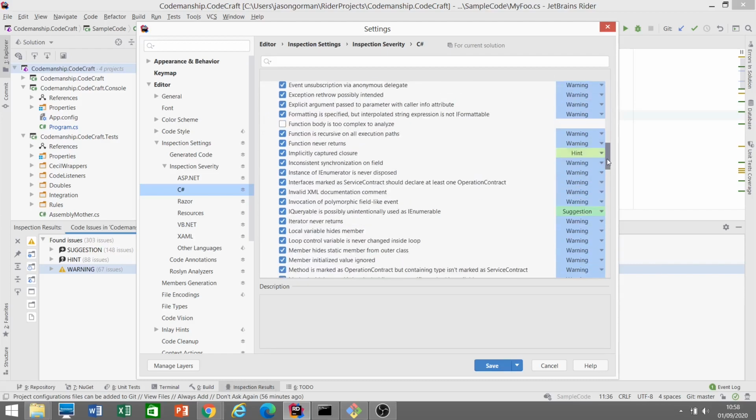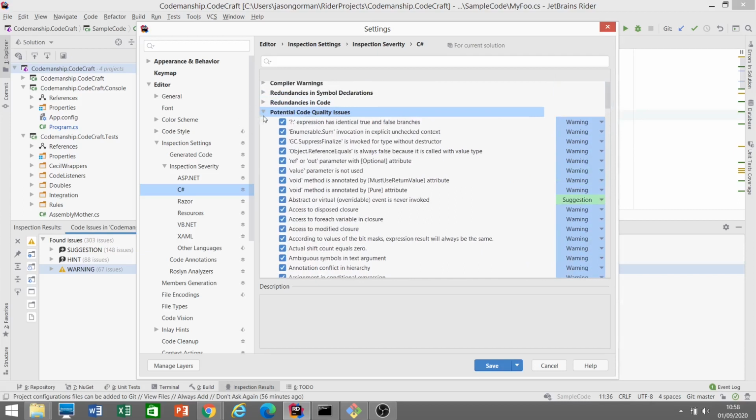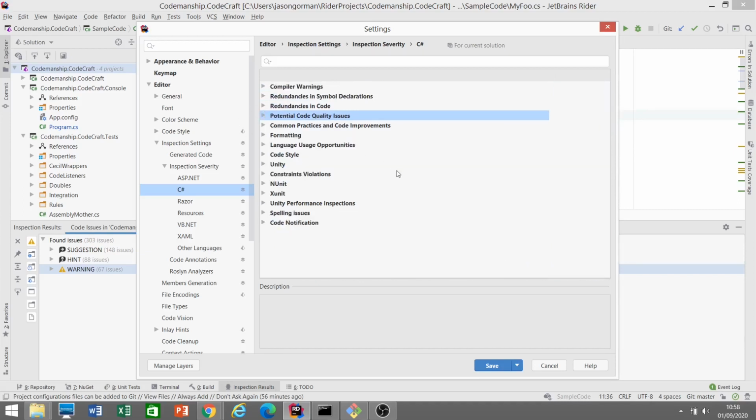Now there are hundreds and hundreds of rules, hundreds of them. And what we tend to find is that teams that apply all the rules out of the box are getting a lot of what we call code review noise. Stuff that they maybe don't necessarily think is important, or they don't even necessarily agree is a problem. So you do have to invest in customizing the profile that you're going to use, and you need to do that really as a team.